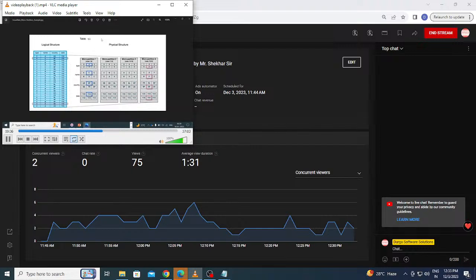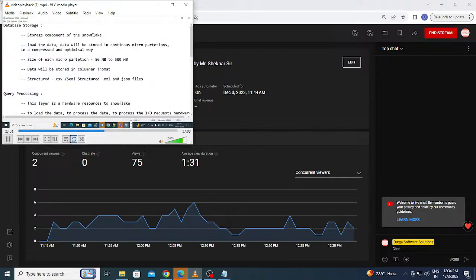Here, by default, when you store your data, you maintain the address in the metadata, so instead of searching all n number of micro partitions, you go into a particular micro partition. Have you got the difference now? Yes, sir, I got it. Clear or not? If you still have any confusion, let me know. Clear, sir.